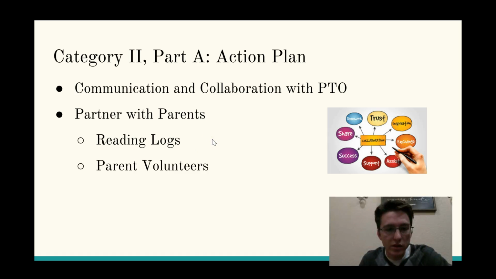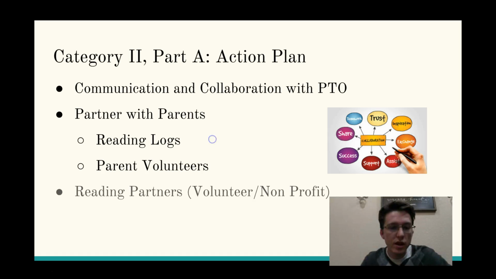Okay, and then also parent volunteers. Can we get parents into the classroom to help with that instruction? Can we get parents in the classroom to help students who are struggling with reading, right? Identifying those lower students. Along with that, in Colorado, for instance, there's something called Reading Partners. This is actually just in Denver, but just look for things like this.